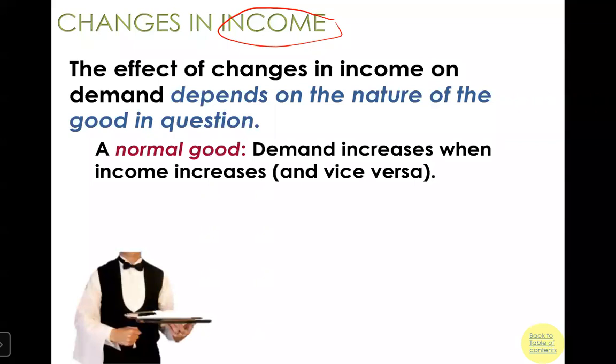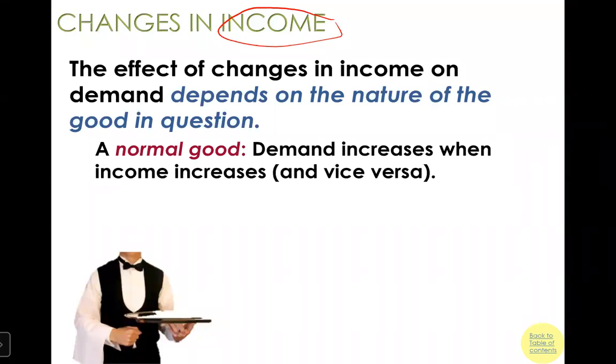First is the normal goods. Most of the goods we consume on a daily basis are normal goods, right? For normal goods, demand will increase when your income increases. You can afford more, right? There are plenty of examples, like the computer, cell phone, cars, house, clothing. Those are normal goods. You want more when you can afford.